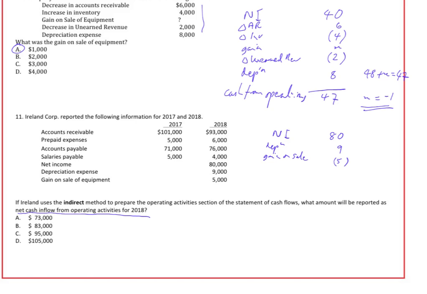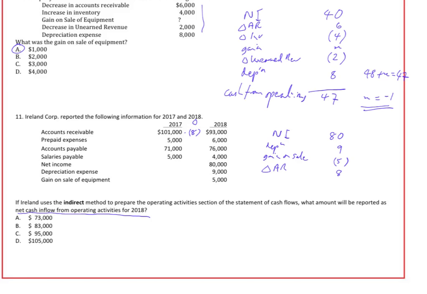We have this change in accounts receivable, and be careful of the order of which is on the left, which is on the right. In this case, unusually, it looks like the earlier year is on the left. So accounts receivable went down by how much? That's a decline of 101 to 93. So that's -8. So that's going to be something that we add back to net income to get operating cash flows. It's an 8 we add back.